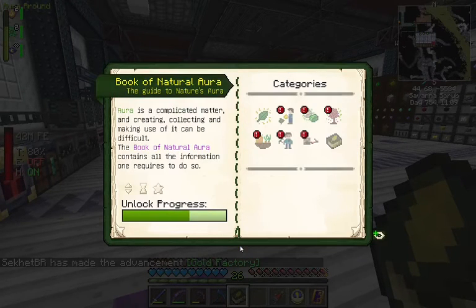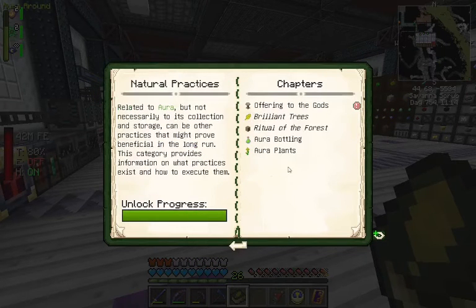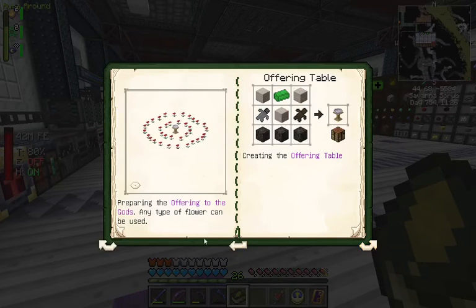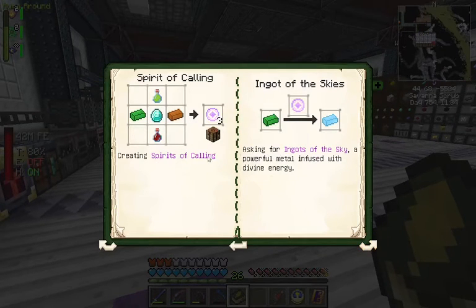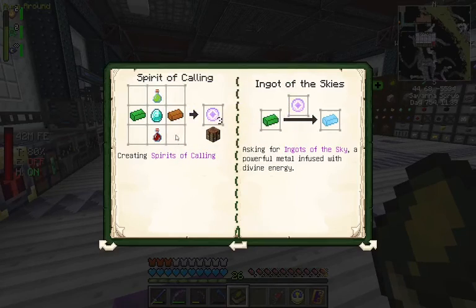Let's see... Maybe it's under natural practices. Offering to the gods. Yes, this is nice. Strongest and most powerful beings. I don't know who the gods are. We'll need a spirit of calling, and we'll need some of these tokens. Make the spirit of calling. No, it's just, we just bottle ghost, bottle sunlight, some of this gold, some of this iron.